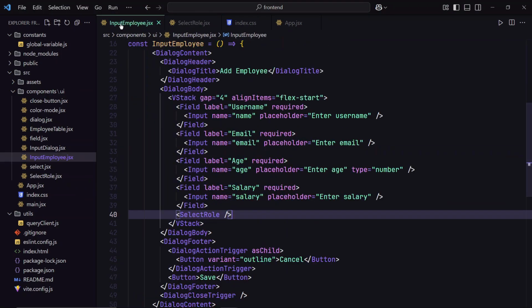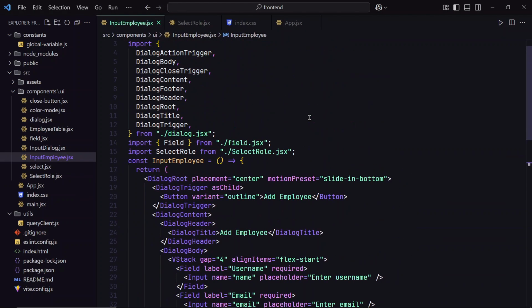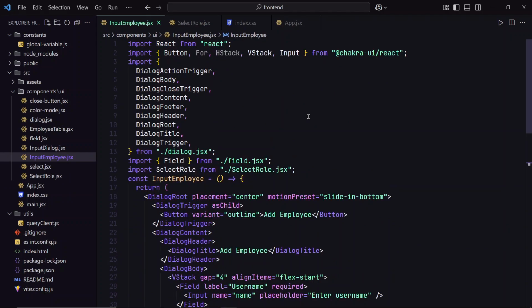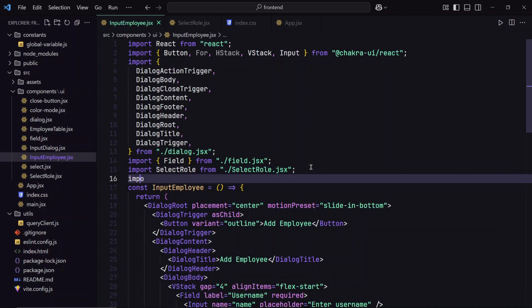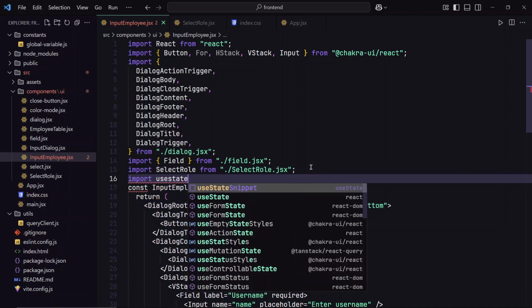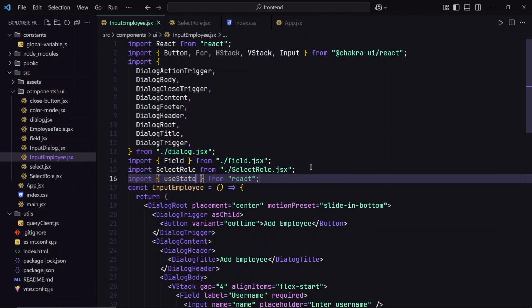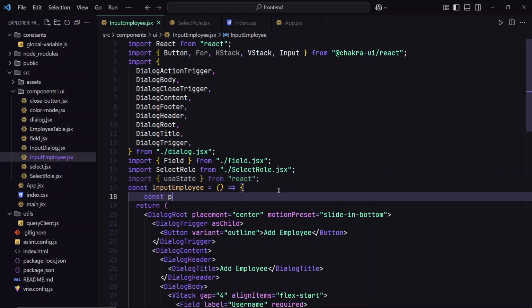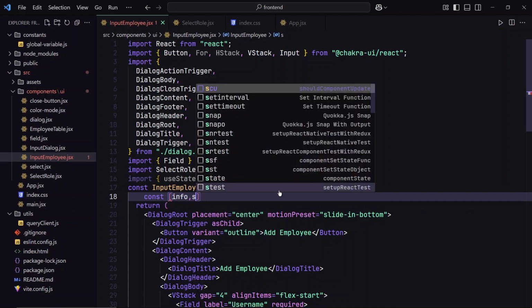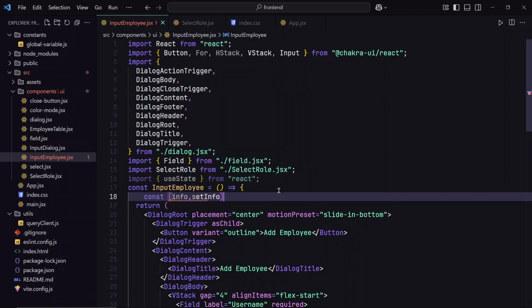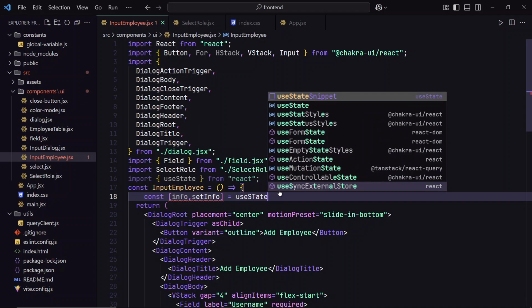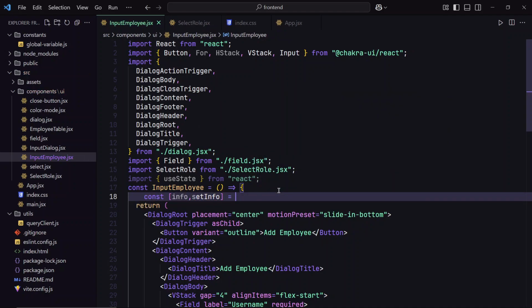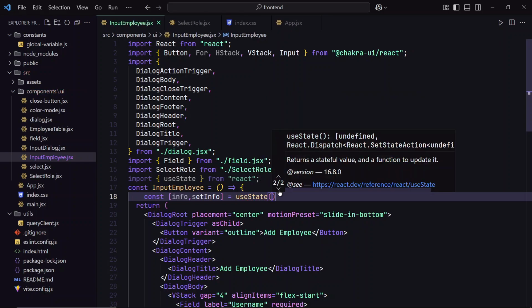For that, open employee component.jsx. Import useState from React. Const info, setInfo, useState.